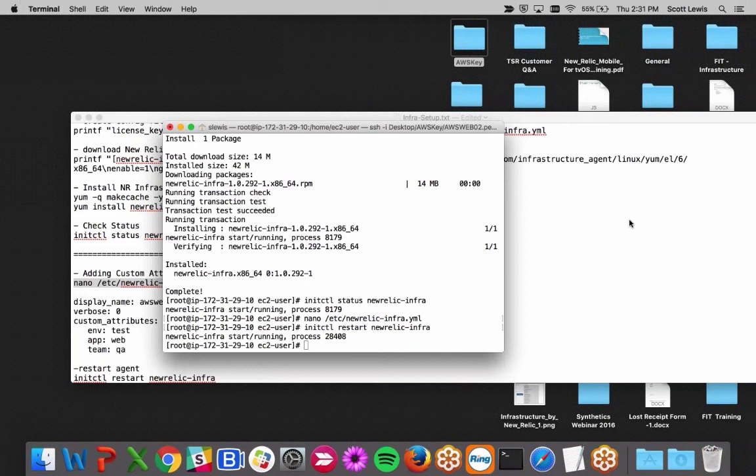Is there any integration out of the box with Docker? Well, the answer is yes. I don't have any examples, but we use Docker heavily in New Relic, and you can spin up the infrastructure agent with your Docker containers, and it'll show you all the stuff you'd expect to see.